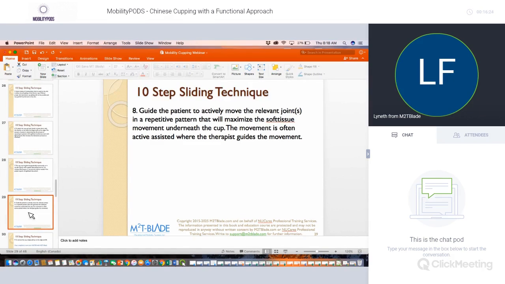The next step we'll do as well is that once we do this on the table or the plinth, we'll move into exercise 2, and we'll place the cups over where the adhered tissues are. For example, if I have a bodybuilding patient that I'm working with who wants to improve his depth of his squat or wants to get down lower into his squat, we find that his lower back is adhesed and preventing him from getting to the range of motion that he requires, we can place cups along his lower back and up top of his iliac crest and his glutes and have him go through active squatting motions.